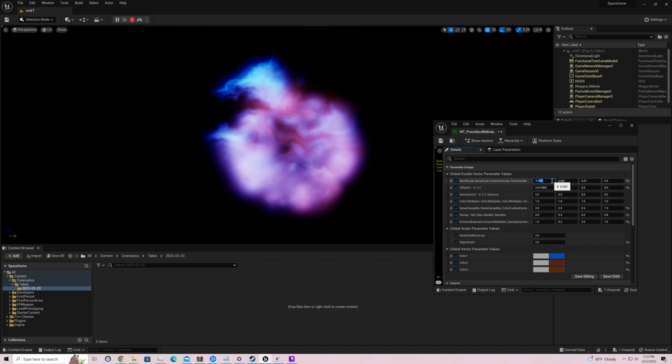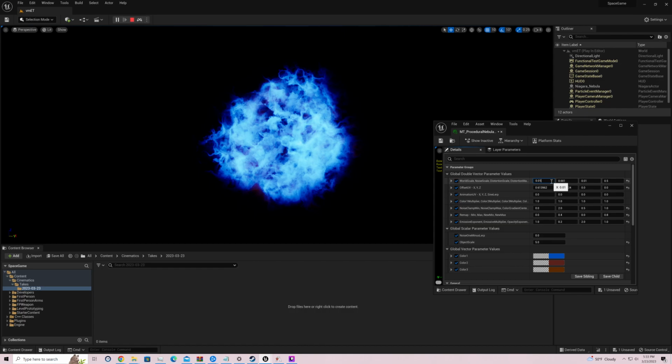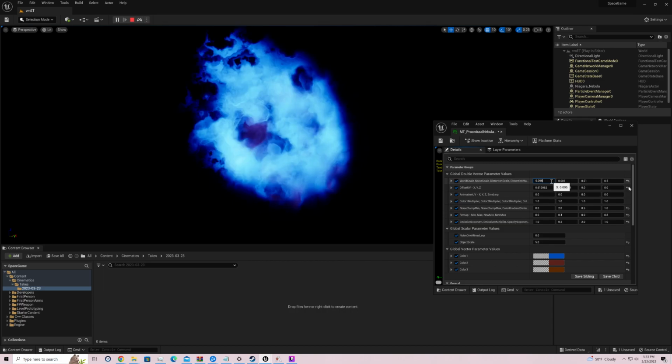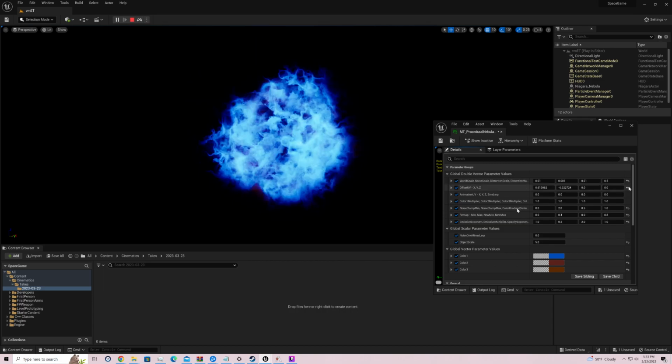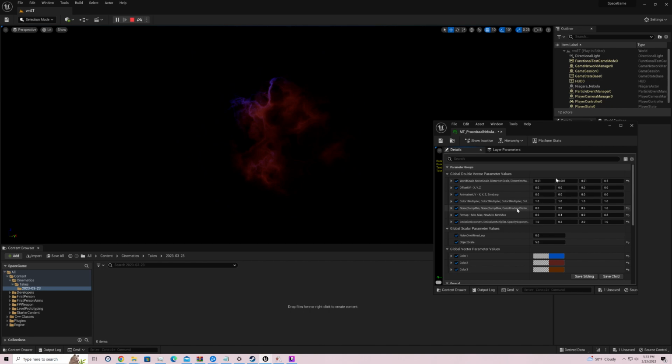0.5, or halfway and half and half. We'll go back to the default setting, 1 here. And the default offset. Excuse me. So that's what world scale does. It scales everything. Noise scale will be helpful if we turn off distortion.